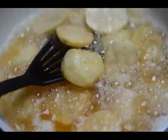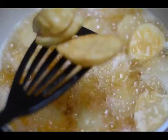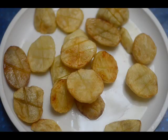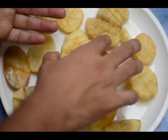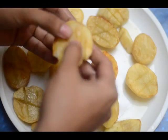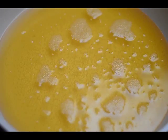So they are not golden brown, but you have to remove them on a clean towel. So make sure you remove them, and we'll see what is to be done next. So here they are, 60% cooked, and now you'll hold them after they are cool in between your palm and press them gently. Make sure you don't press too hard, otherwise they'll break into two pieces. So just be comfortable with this. Press them slightly and make sure the oil is hot enough, and put them in the oil once again after you have pressed them.